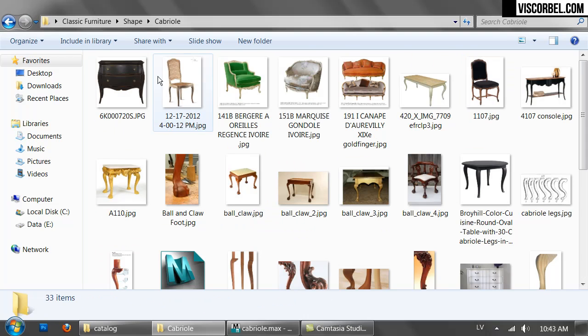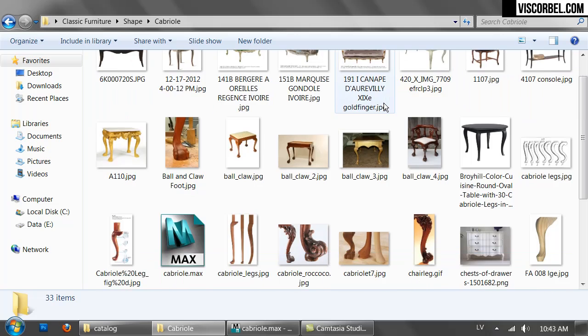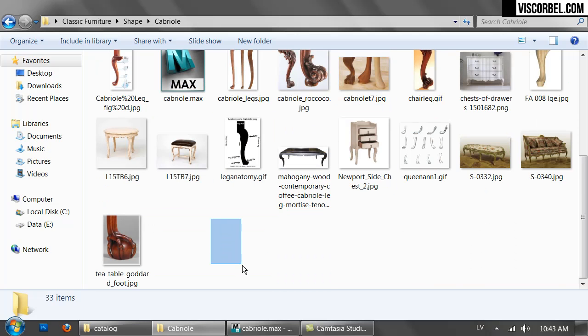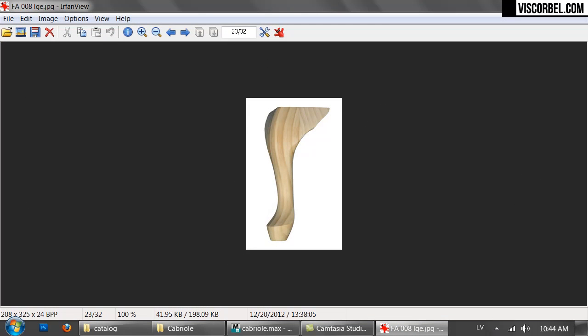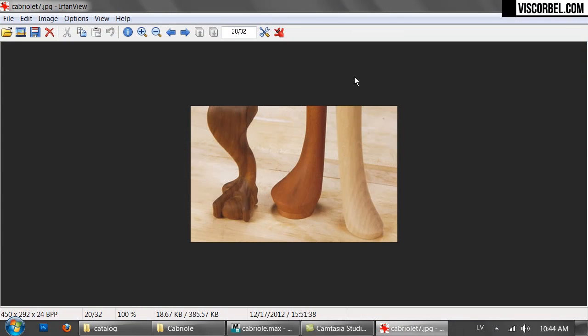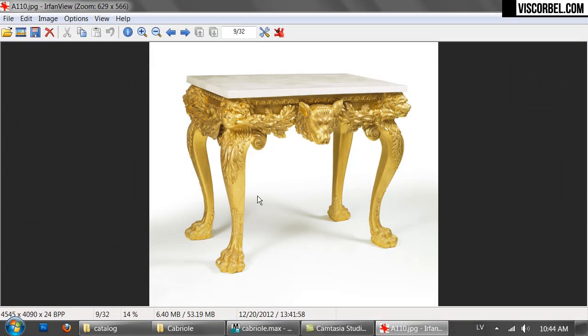Right, and then we're gonna look at one of the most essential elements for the classic furniture, the cabriole leg. And this leg is used for all sorts of furniture, tables, chairs, sofas, cabinets, whatever you want. You can probably make it with these cabriole legs. So the most basic form is pretty simple, something like that. But that can have different feet designs, like this claw and ball, this round foot, slipper, and even some animal leg design like this.